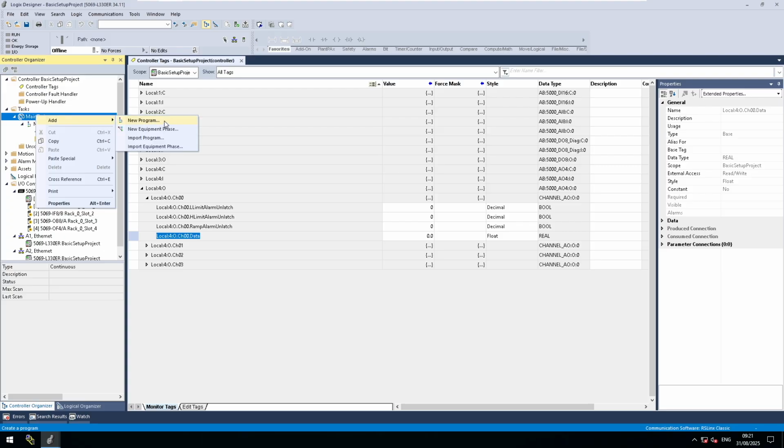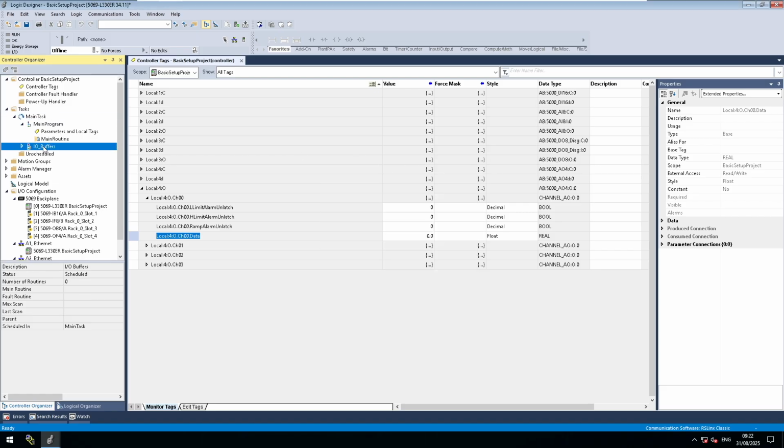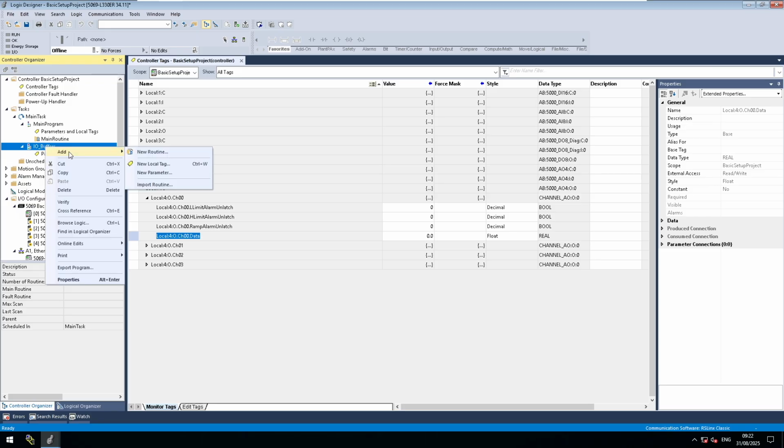So I'm just going to add a new program in. It'll be for our I/O buffers. And okay that. So you can see that's created the parameters and local tags area, but we now need to add a routine.